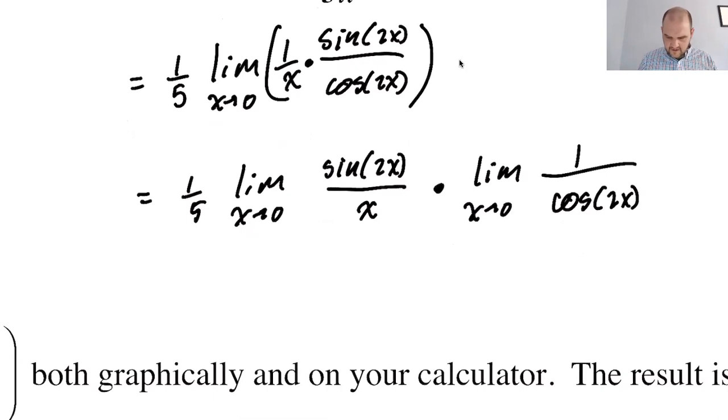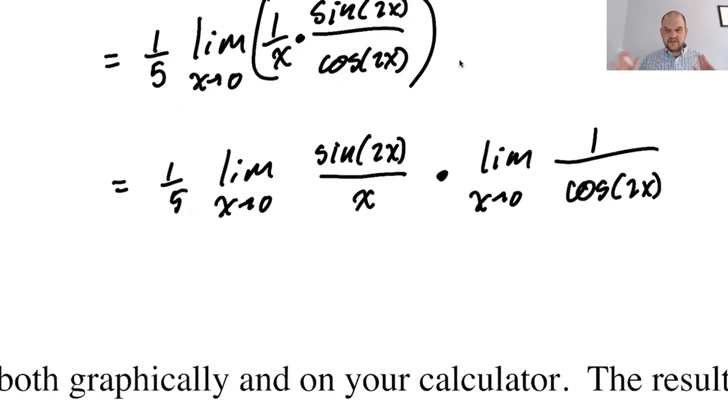So how can I fix this up? 1/5 is done, obviously. The cosine of 0 is 1, so that right-hand limit is actually just 1 over 1, so that's done, that's 1. I need to deal with this thing in the middle. I see sine of 2x, so what I'm going to do, in a different color to make it clear what I've done, is multiply by 2 over 2. And 2 over 2 is 1, so I changed the way it looked, but I didn't change the value, so that's good. So now I'm going to have 1/5, which is done.